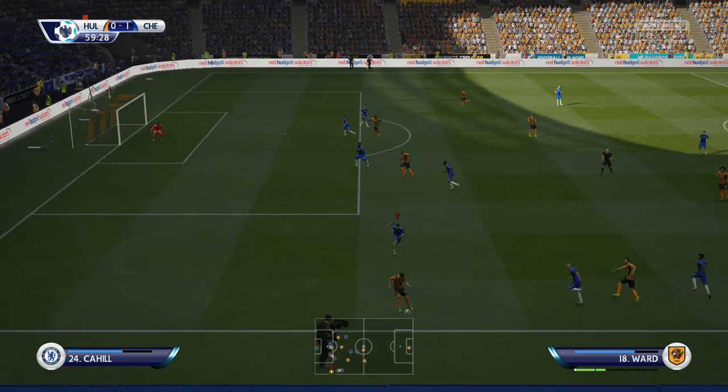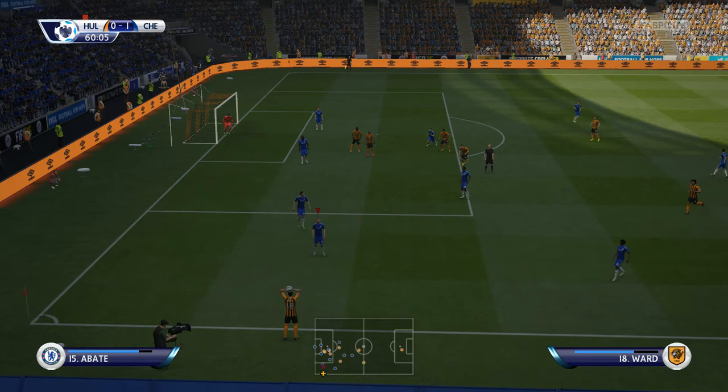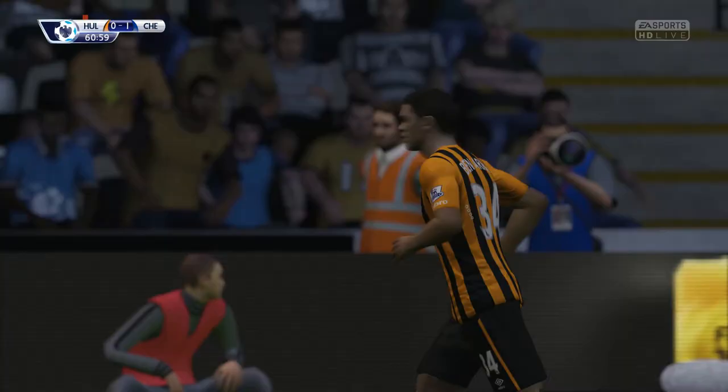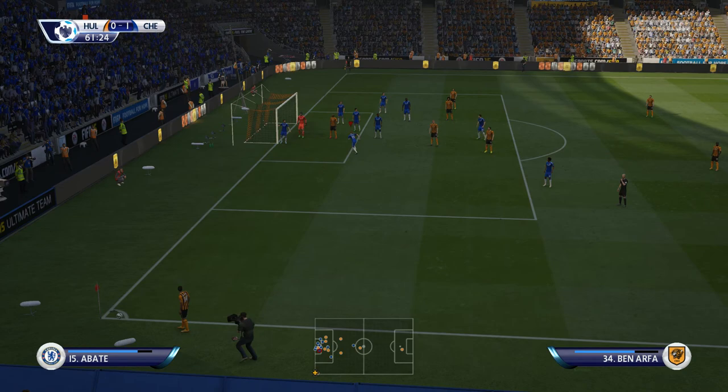Go on. Good tackle. What a tackle that was. Gary Cahill, such a good centre-half. Great from corners as well. Keep it. Oh, come on, he could have held on to that. Oh, they've got so many tall players as well.